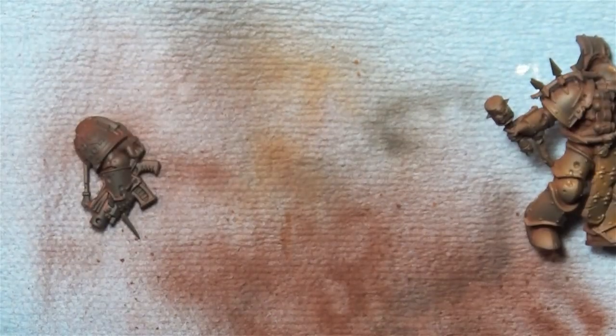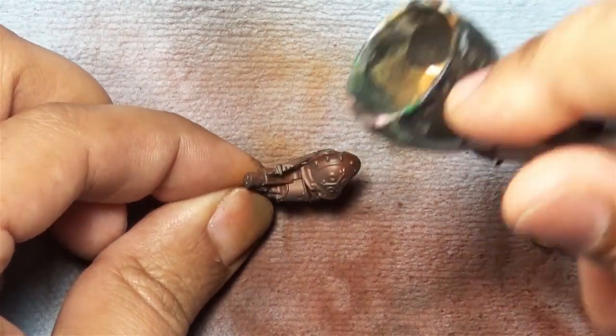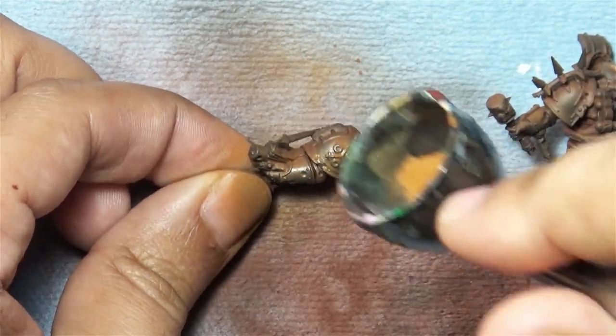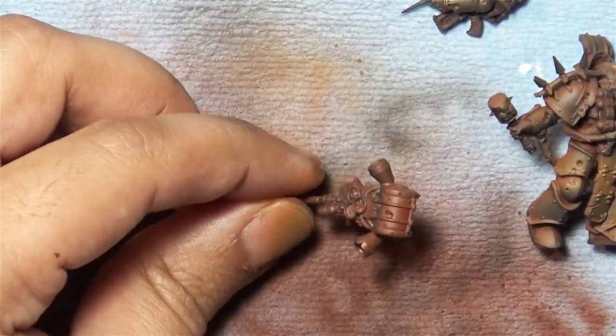With rust, the more surface variation we have, the more interesting it looks. And again, people have other ways of doing this. This is simply my way, and I'm pretty happy with the way it comes out. Again, don't go crazy on trying to fill this up. It's all about restraint here.